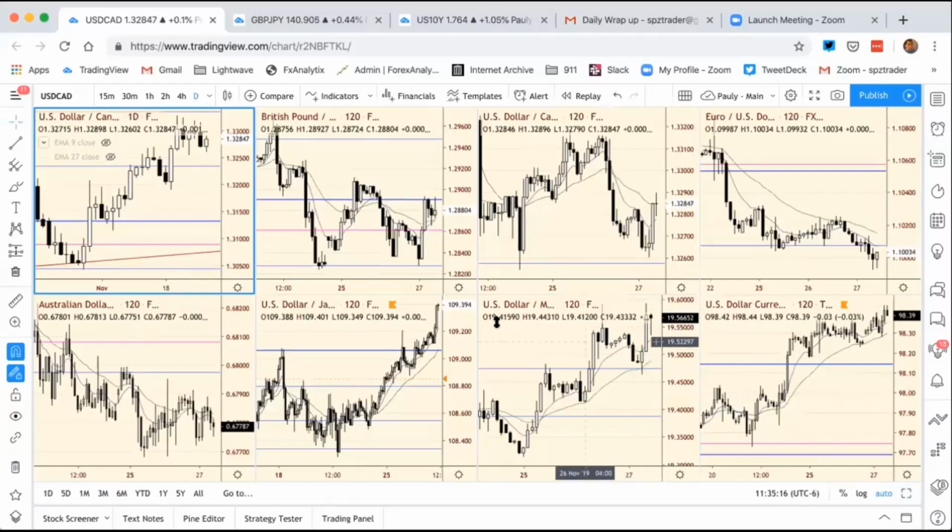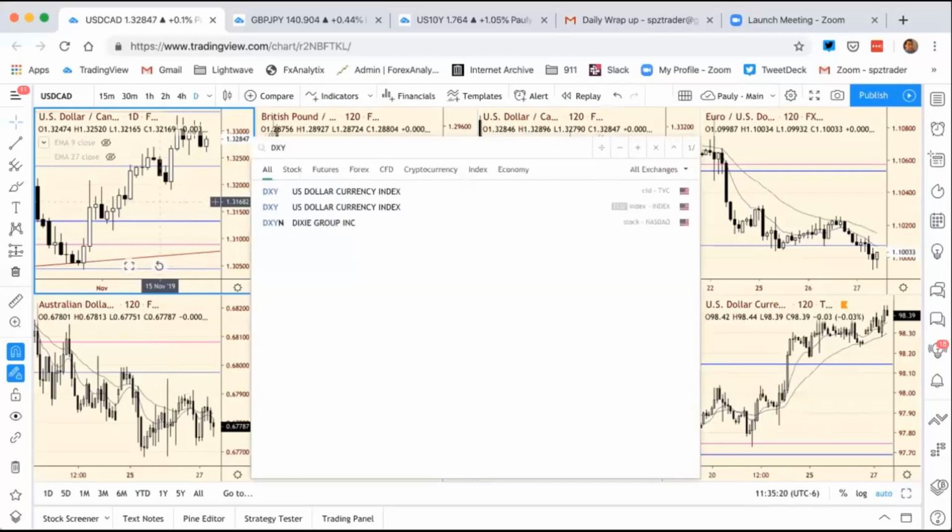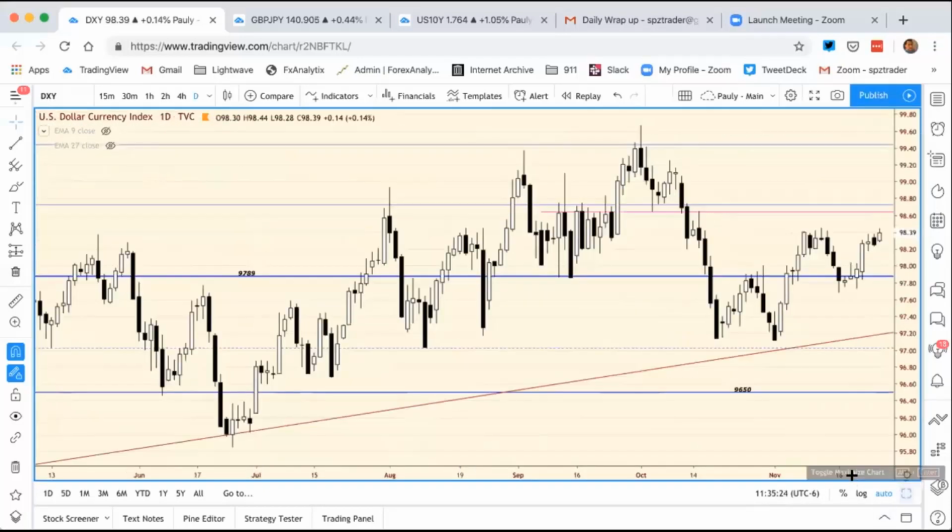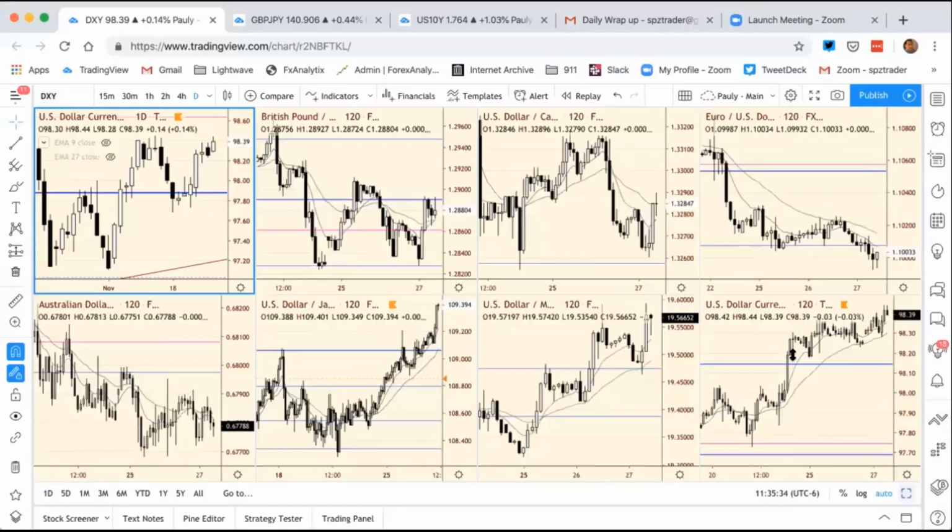Cash dollar index, 98.41 continues to keep this market at bay, although certainly we still remain on the bid here with the cash dollar index, but it's keeping it at bay. Once again, if we get a daily close above 98.65, bears in full control. First stop would be 99.13. We'll take a look here on the cross rates.